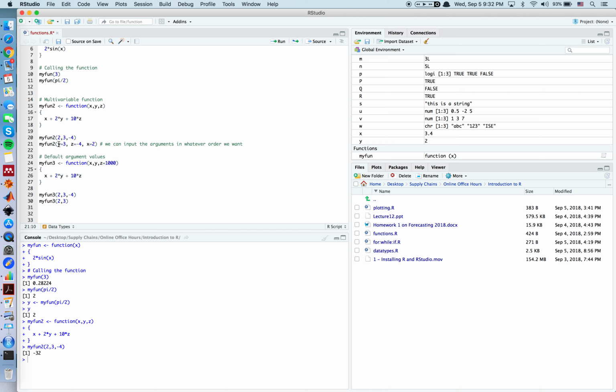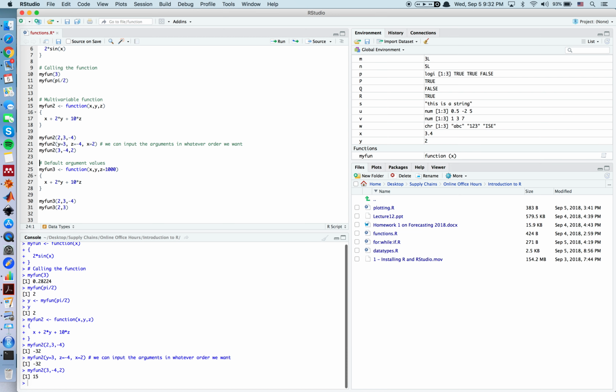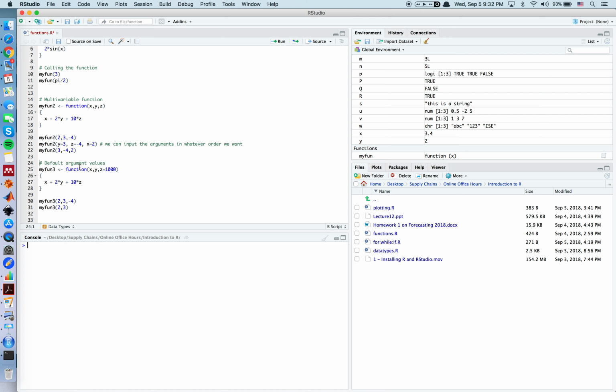Y, I'm gonna introduce it first, and z, I'm gonna introduce it in the middle. So as long as I name everything accordingly, I can run this, and I'll get the exact same value, -32. And just to check that I'm not confusing this with calling the function at the values x equals 3, y equals -4, and z equals -2, if I try to do this, then I would get some other number. So it does work as we want it to.